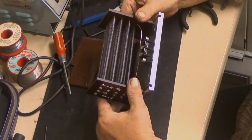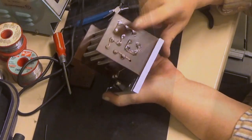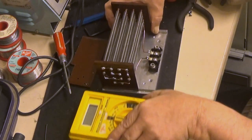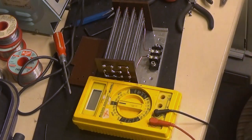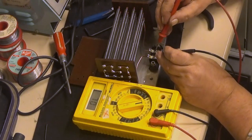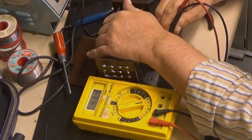Okay, so far we have soldered these and those. One thing we can do now is to measure the resistance. Let's see. Hopefully you can see that one. Okay, 43.4 ohms. Okay.